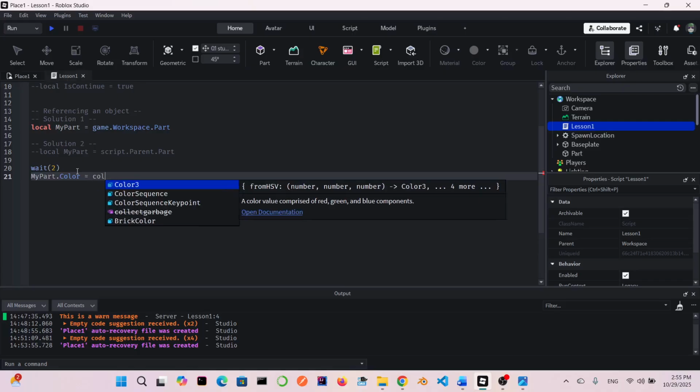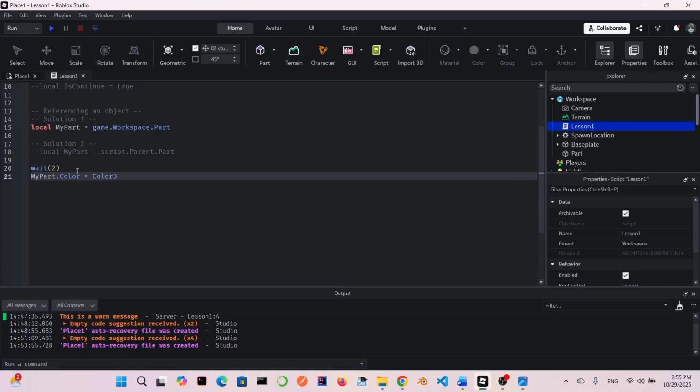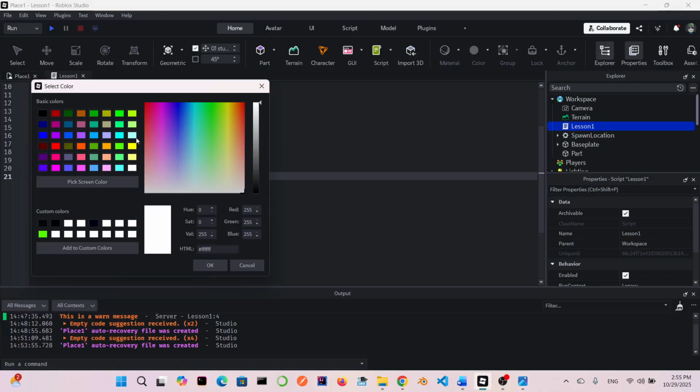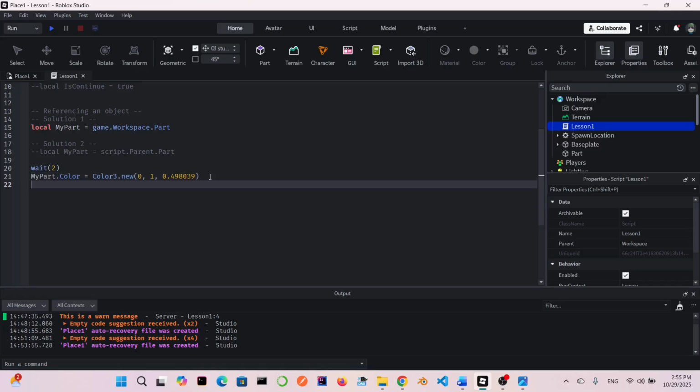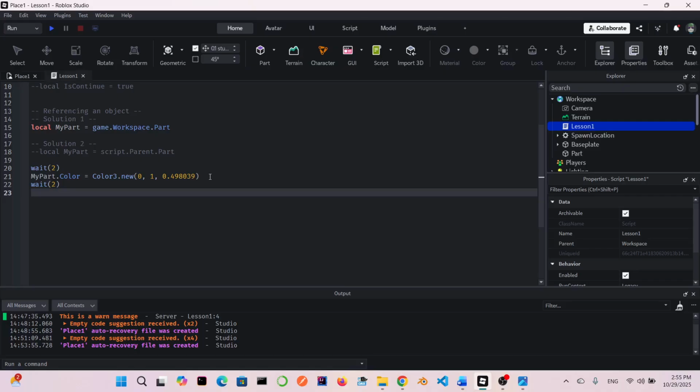So I can use Color3. I can say Color3.new, and a new color. You can define a random color, I will show you in a second. But if you prefer the simplest way, you can select the color here, like this. This color is in RGB format. So my part color is Color3.new and a new color here. Again, I'd like to wait for 2 seconds. And for example, I'd like to change the size of my part.